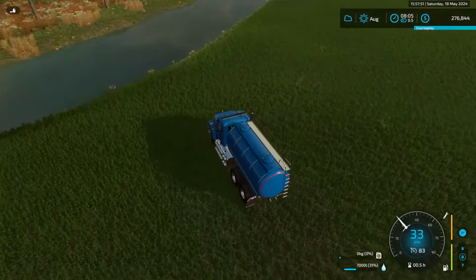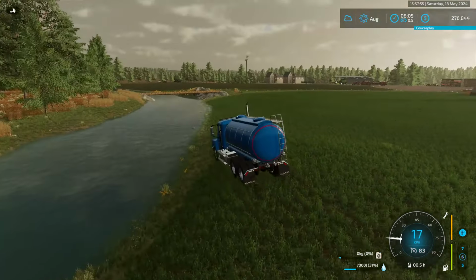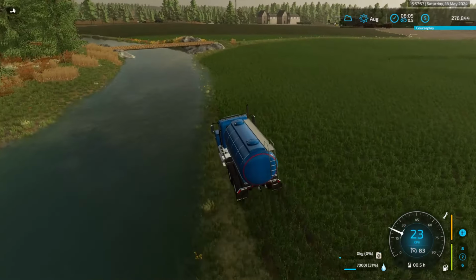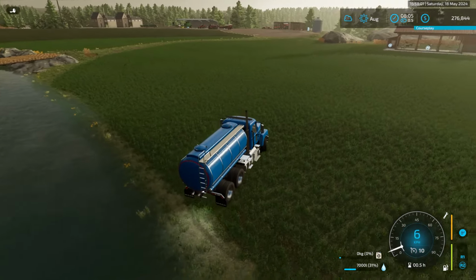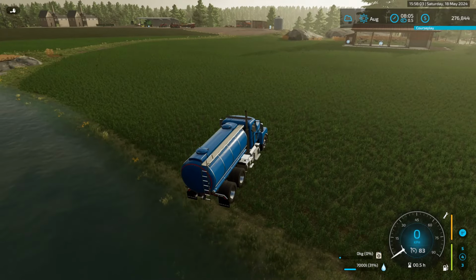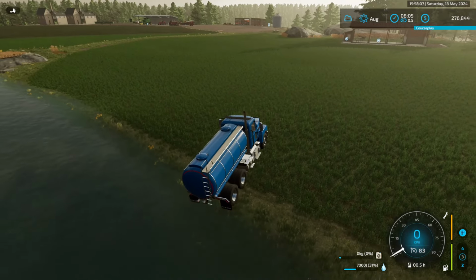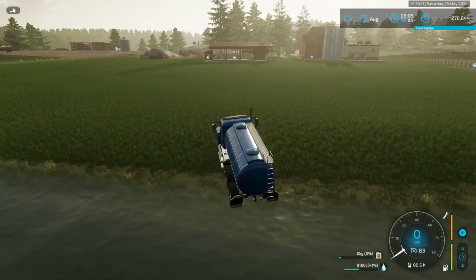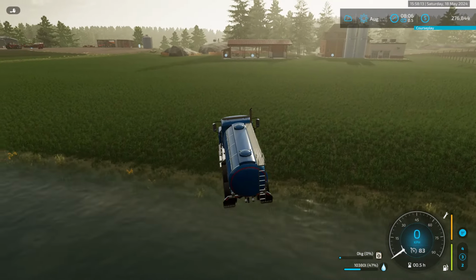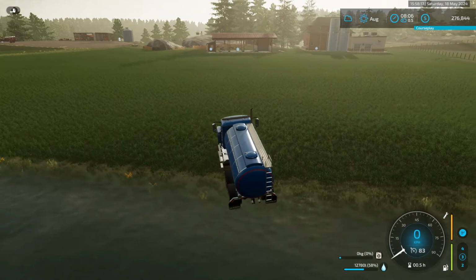I have somewhere, yeah, right here, I could probably drive into the river. Alright, go backwards a bit more. Yep. Okay, so now I don't have to put a trigger, so we can get all that water from over here.